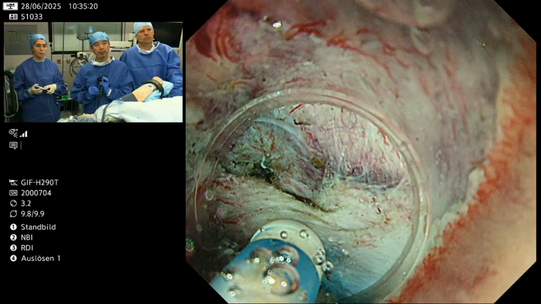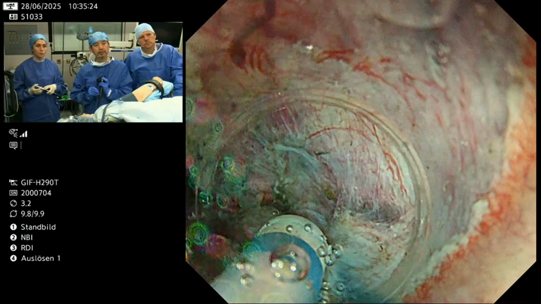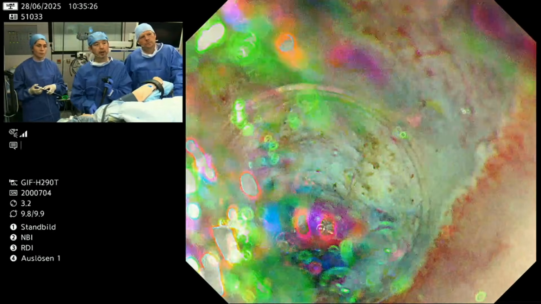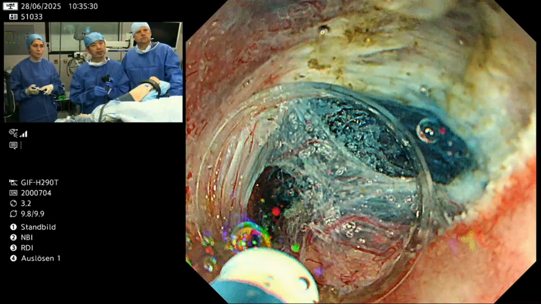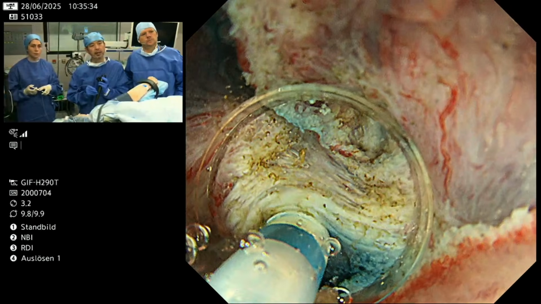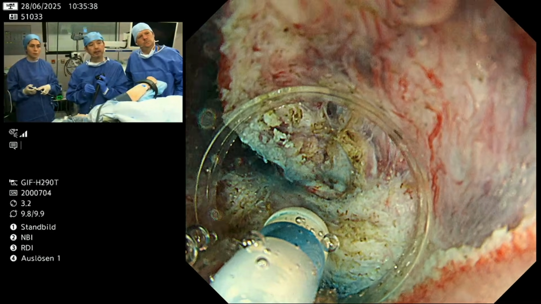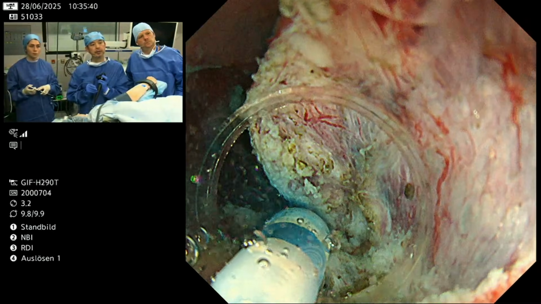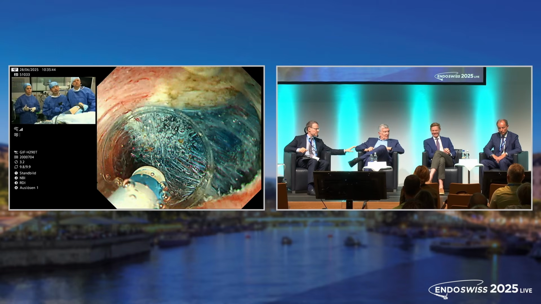Now I'm cutting the muscle fiber itself. Okay. Oh, luckily there is no thick blood vessel inside. I would say that luckily there is no hole yet. I can see the backside of the target lesion.